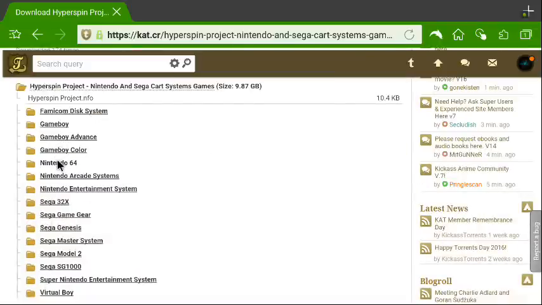Game Boy Advance, Nintendo 64, NES, Genesis, and Super Nintendo. Sure, if you don't want all these extra ones, you can turn them off or tell it to not download while the torrent's downloading. Obviously it'll download faster, take up less space, or just download the whole thing and delete it later on. That is up to you.